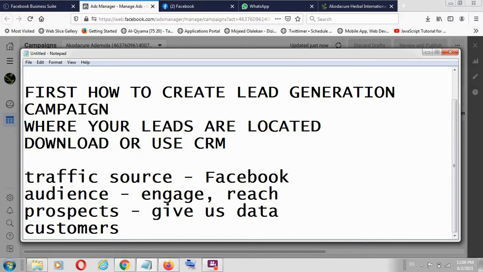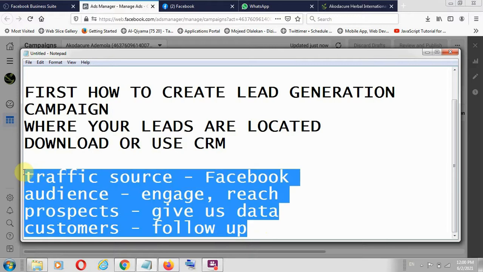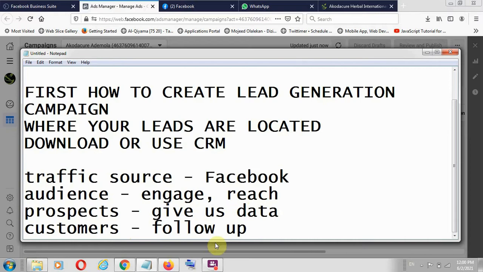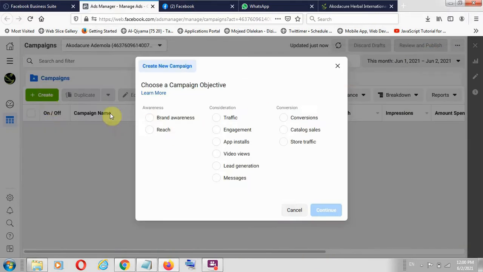They give us their name, their address, their phone number, anything we want to get, and our follow-up will then close that prospect to become a customer. So there must be follow-up efforts. Having understood this, you can actually start building a business, and you start getting a good result in promoting your business. So let us look at how it will go.